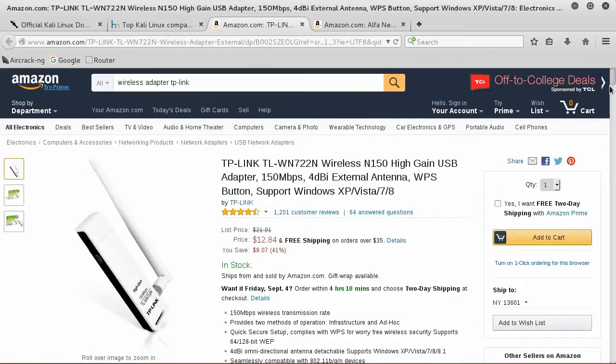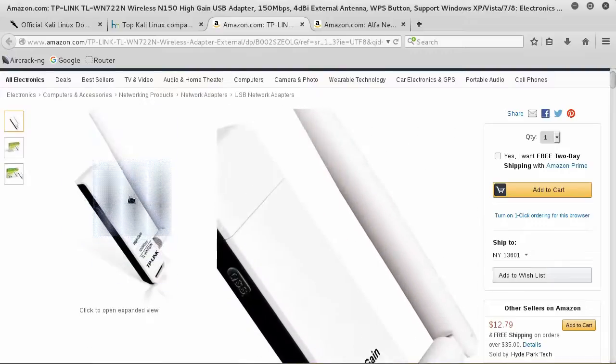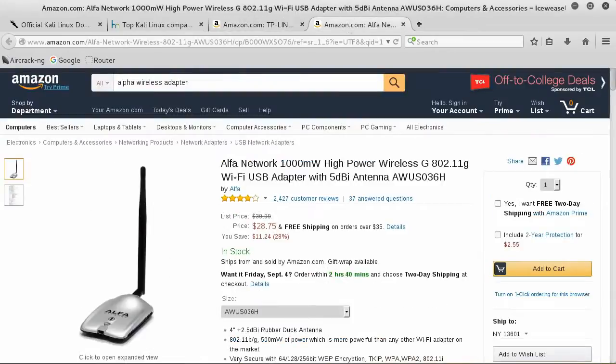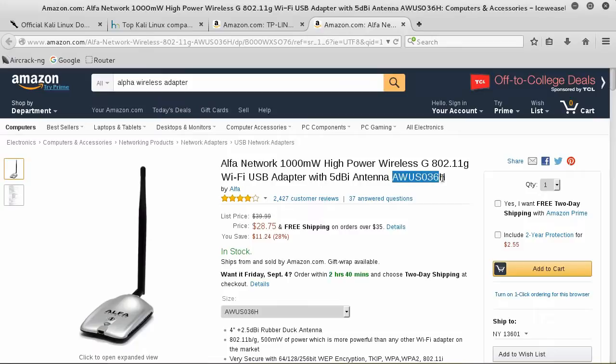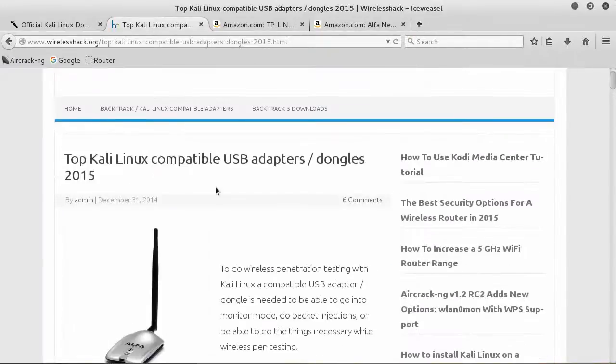I am going to be using this one. I've had this one for a while and I love it. It's $12, TP-Link. This is the model number. And again, it's just a USB one. Boom, boom, boom. Plug it in and you can connect to wireless networks. Another one, which is famous among the Wi-Fi security community, though not really famous, is this one right here. This is an Alpha, and I have this one too. I use it with this weird antenna, but this is the model number. But if you just want to look online, look at reviews, make sure you find one that's compatible with Kali Linux. I prefer USB ones since they're a lot easier. You don't have to install them. But yeah, there you go.